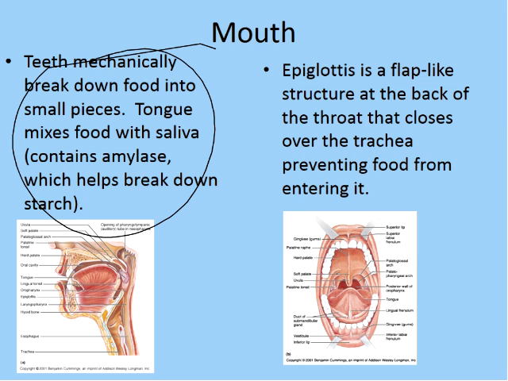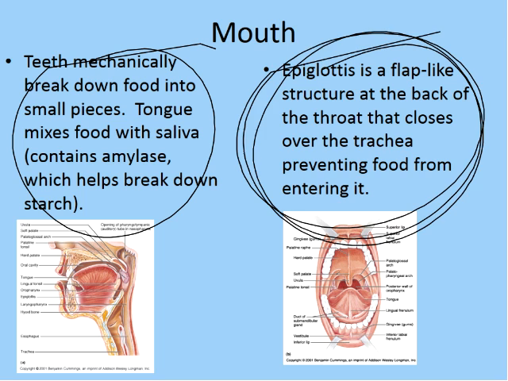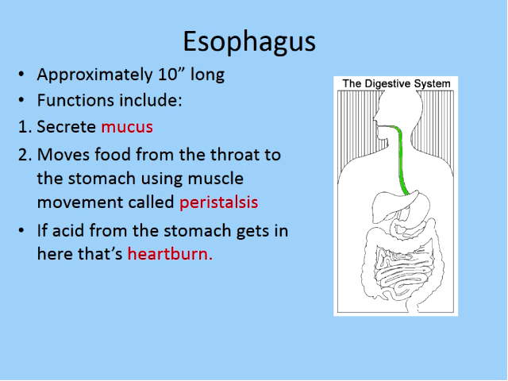That's more of what we're talking about here. This is talking about a flap that separates your lung from your mouth. It flips back and forth. Your esophagus is right here on the picture. The esophagus itself is about 10 inches long. It secretes a mucus and moves the food from your throat to your stomach with muscles, kind of like a snake, kneading it slowly downward.